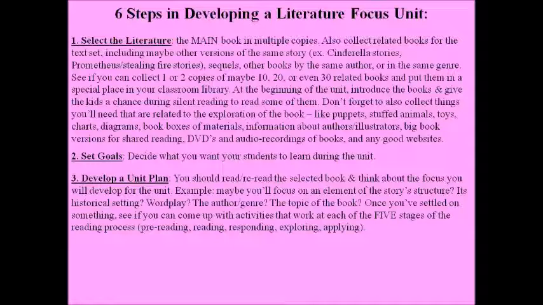And then at the beginning of the unit, introduce the books and give the kids a chance during silent reading to read some of those other books. Don't forget to also collect things you'll need that are related to the exploration of the book, like puppets or stuffed animals, elementary, right? Or toys or charts, maybe diagrams, book boxes of materials, information about the authors, illustrators, big book versions for shared reading, DVDs, audio recordings of books, any good websites, right? A lot of legwork here on your part, but actually it can be quite fun, and you'll find all kinds of different things that you can bring in for your classroom. Rich learning around a particular author, a particular book, a particular question, a particular theme, something like that.